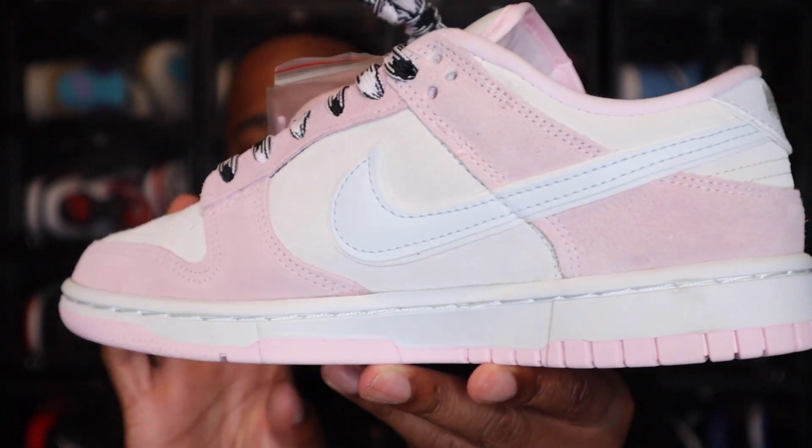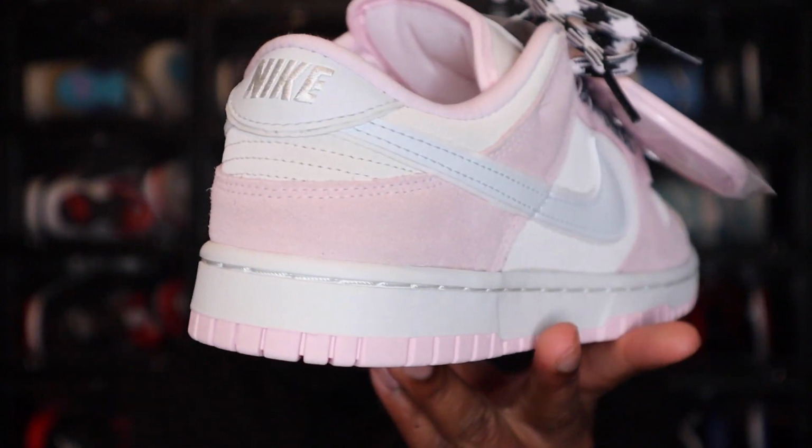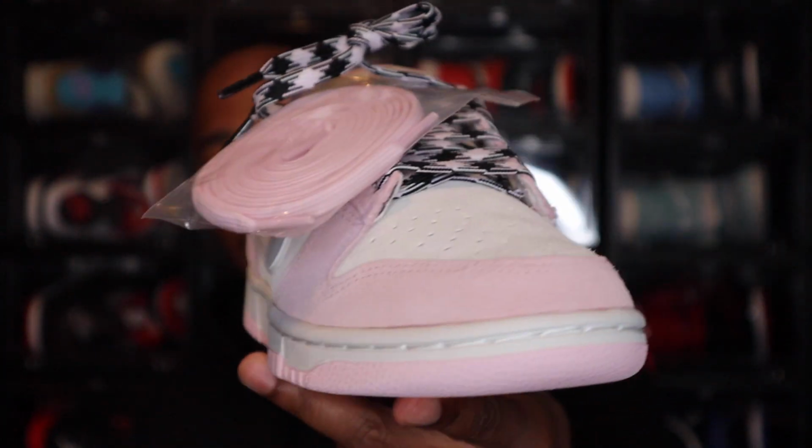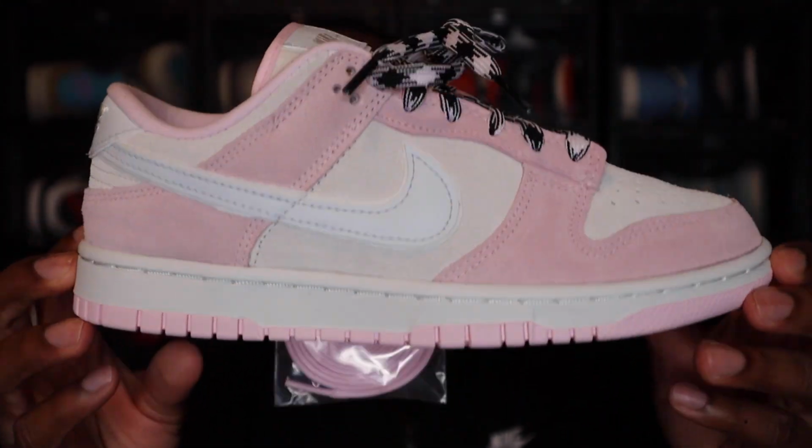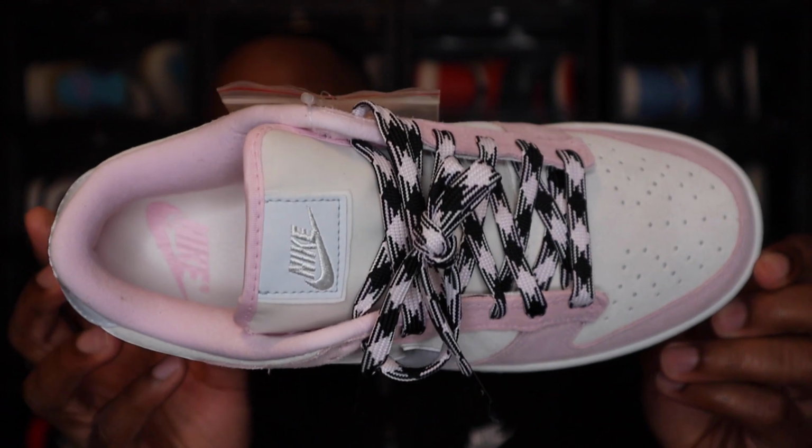But like I mentioned, I'll give you all that quick 360 so y'all can see what this one looks like. Like I mentioned, no major differences between the two. But I will say they are nice. I do like the color that Nike went with these. I think it's a pretty cool color.